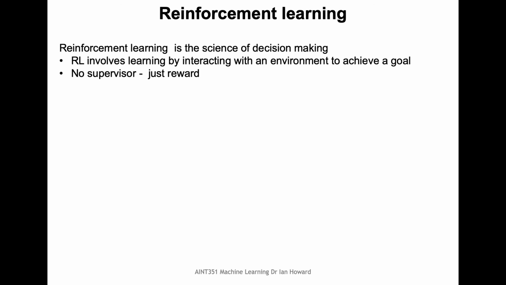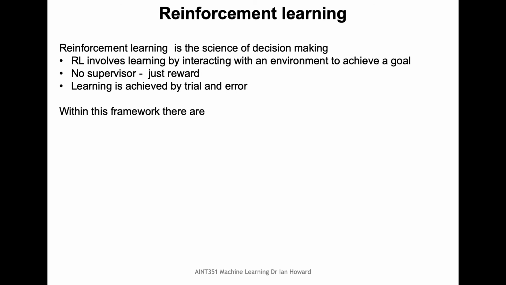It's associating the state that you're in at any particular point in the maze with which way you should be going from there to get out or get your reward. And it's done initially by trial and error. If you don't know anything about what you're doing, you've got no alternative than to effectively randomly choose one of the actions you can perform. Now, as you learn a bit more, you can basically say, well, I have a feeling or a belief that doing this is actually better than that.